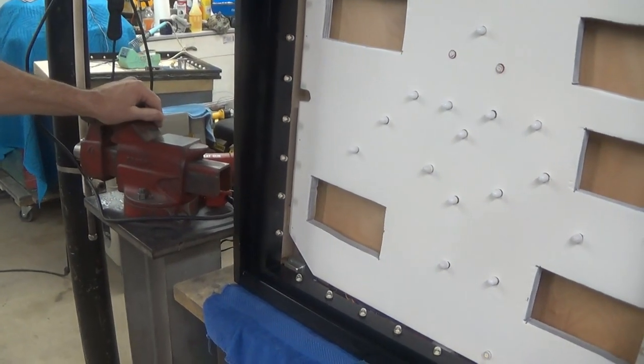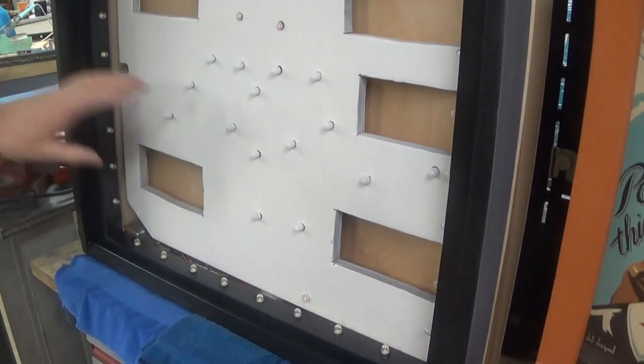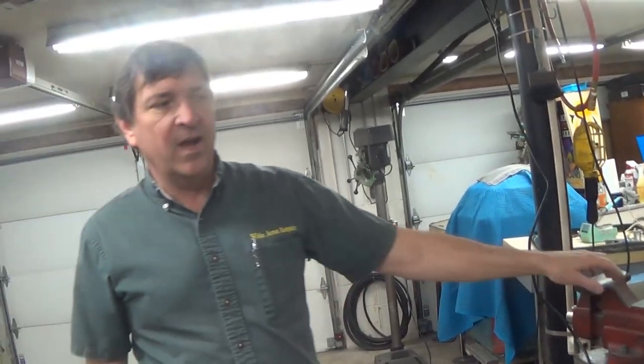Sure. But there's 26 GIs in this back box. And I didn't leave out any. I duplicated the original. I didn't just put a few that would light up. I did all of them. The other one, the Xenon, has 35. That's a little more, but okay.